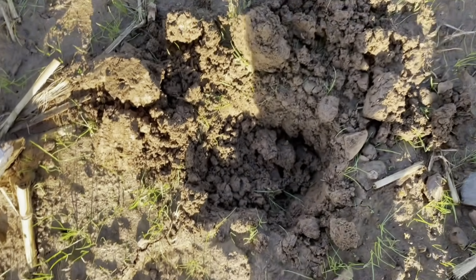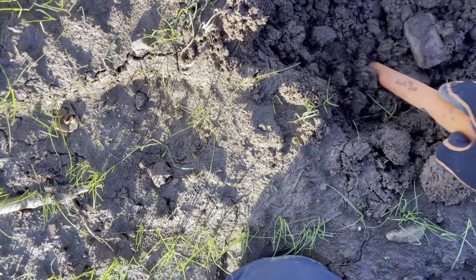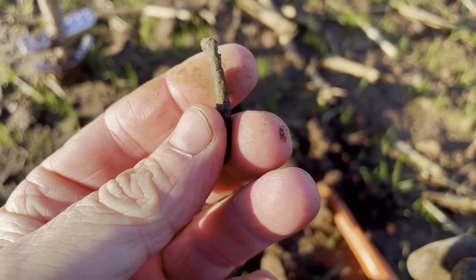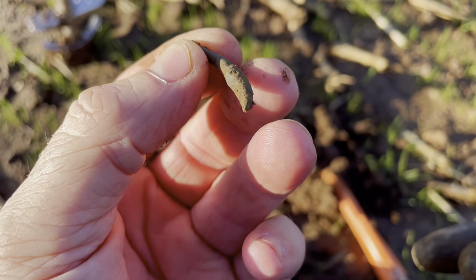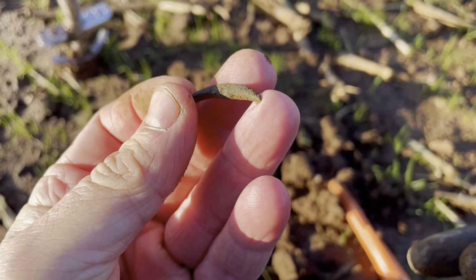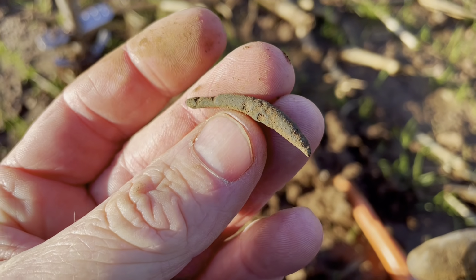Yeah, it's down on the ferrous now, so looking like lead again. It's looking like I can't find it again. I'll have to dig it out, hang on. Well, this is what that was. There's definitely some age about. I don't know what that is, whether that's part of a buckle. It's got a funny bit on the end there. It looks old and turns into some sort of spike here, with a few holes there. It's like a pin or something. No idea. If you know, let me know.